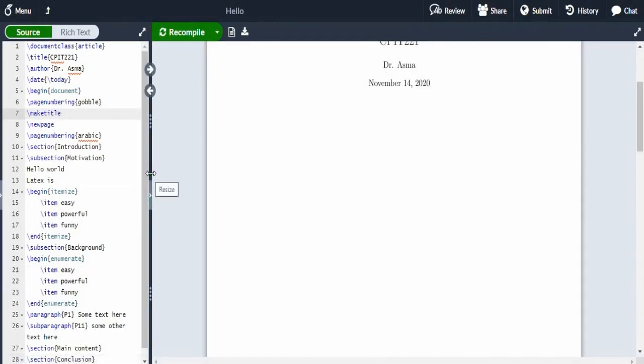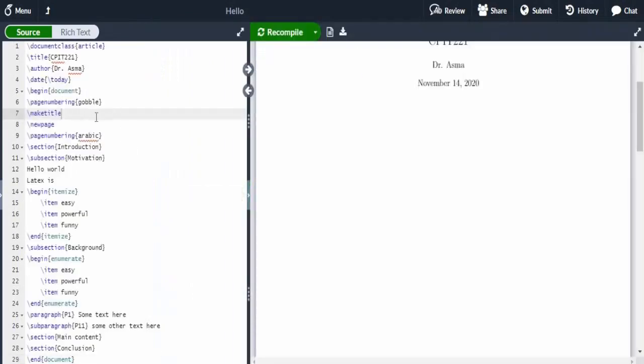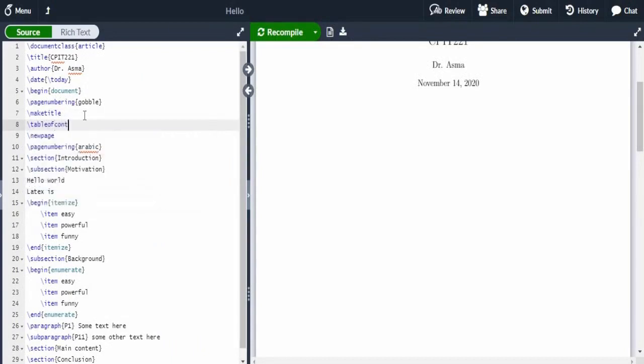Having a structure for the document using LaTeX is simple and easy, as we just saw, and it also allows us to quickly create the table of contents with just one command. To add a table of contents, we just have to type the self-explanatory command \tableofcontents. If we put it here, it will be inserted after the title. If we compile, we will see our table of contents appearing here, containing the sections and subsections we have created along with their page numbers.